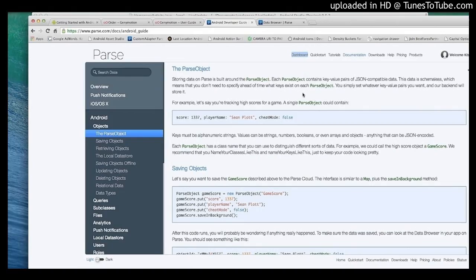To store this user, we're going to have to get what they entered into the text boxes here, and then convert them into strings, and then store them here, and then put them in Parse. Make sense? Perfect. So let's go ahead and do this. The first thing we want to do here is get the username, password, and email, and convert them to string.